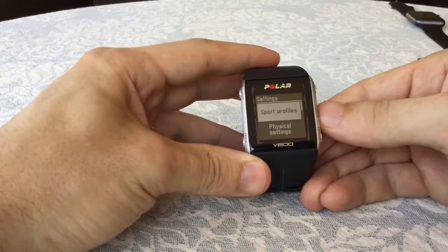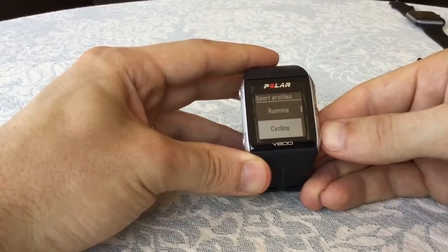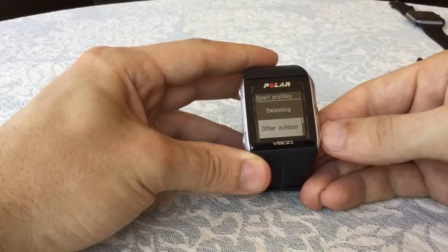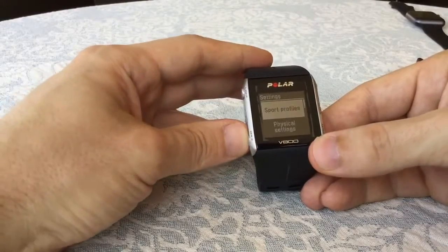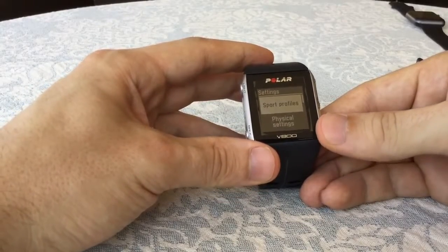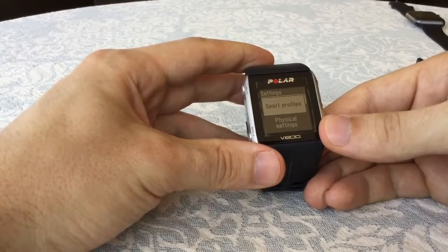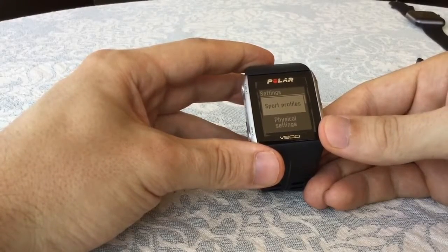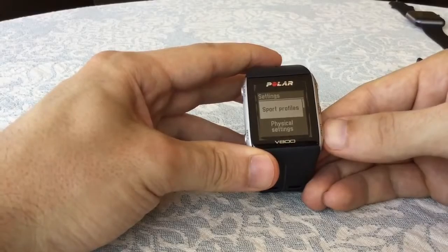We go down to settings. It's fairly extensive. You can customize each sport profile, swimming, running, outdoor, indoor, triathlon. In addition, you can do that on Polar's website when you sync it with your USB charging cable. I think it's easier to use the website. It's a little bit faster, it's a little bit intuitive, and it offers more options.